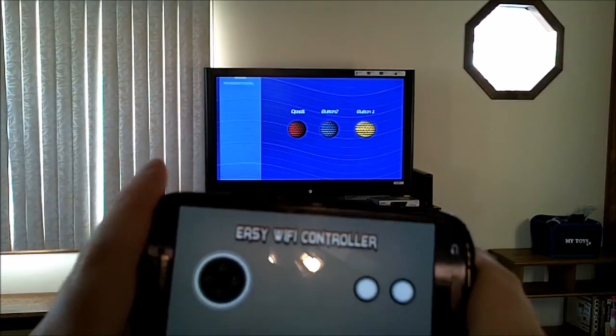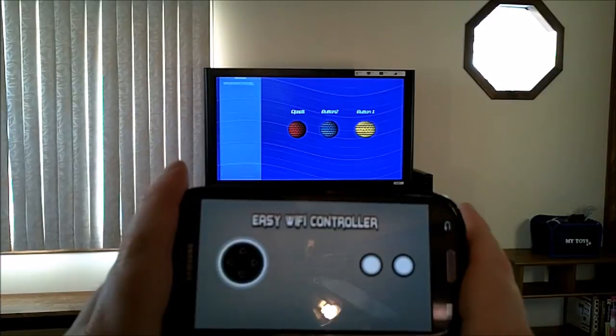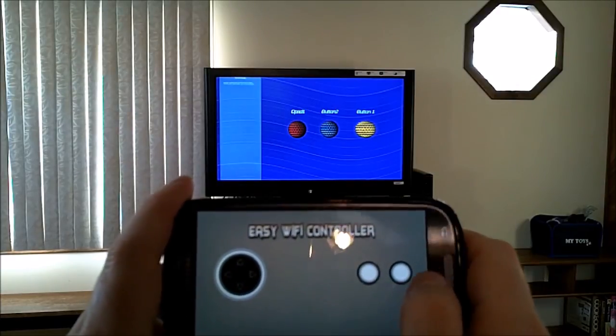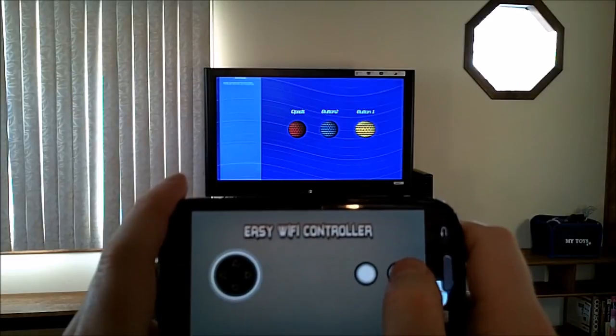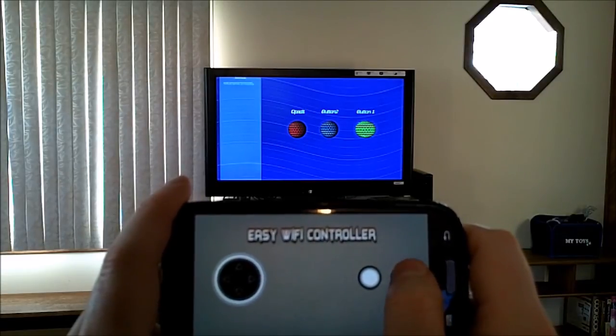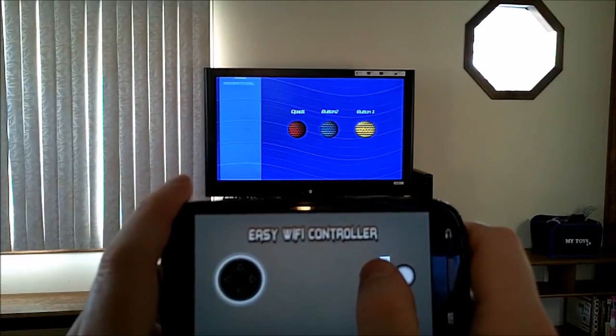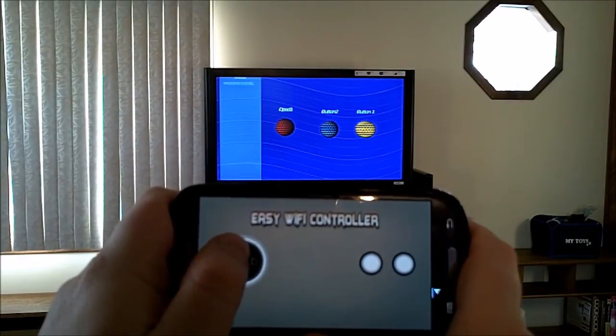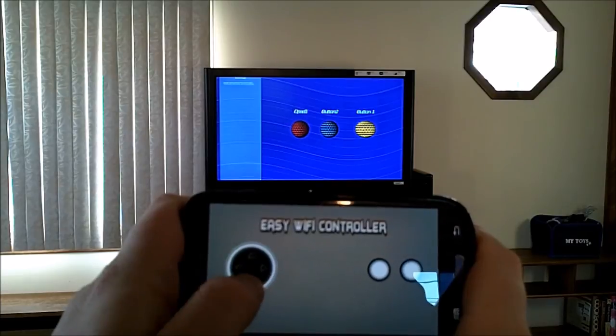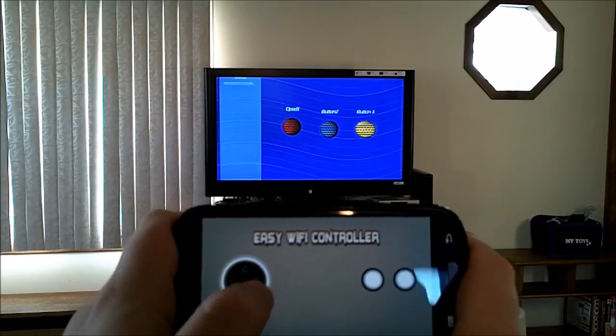It's completely up to you how you want to handle it. But in this scene, it's just connected automatically, and if I hit the button here, you can see button 1 change color on the screen. If I hit this one, the same thing, and I've got my standard control here where I can move the sphere around as we talked about earlier.